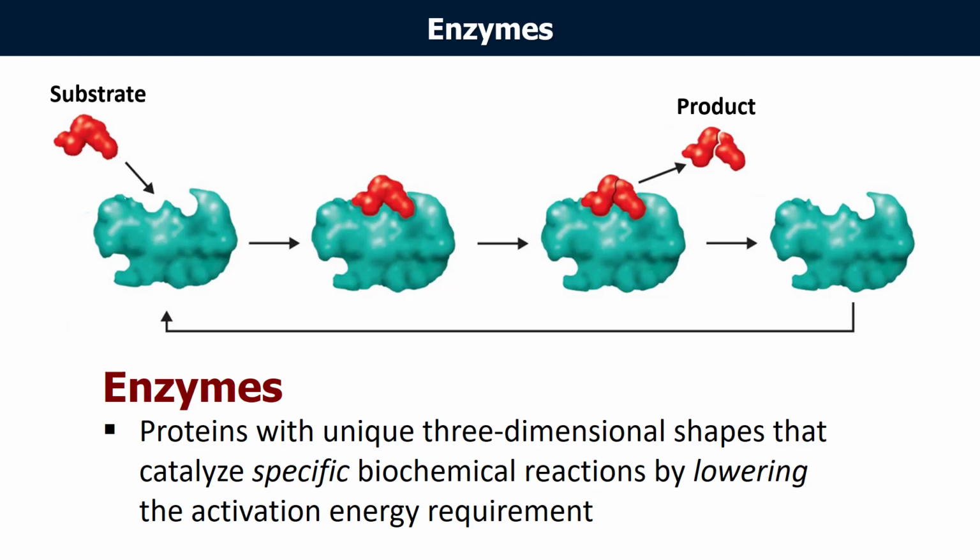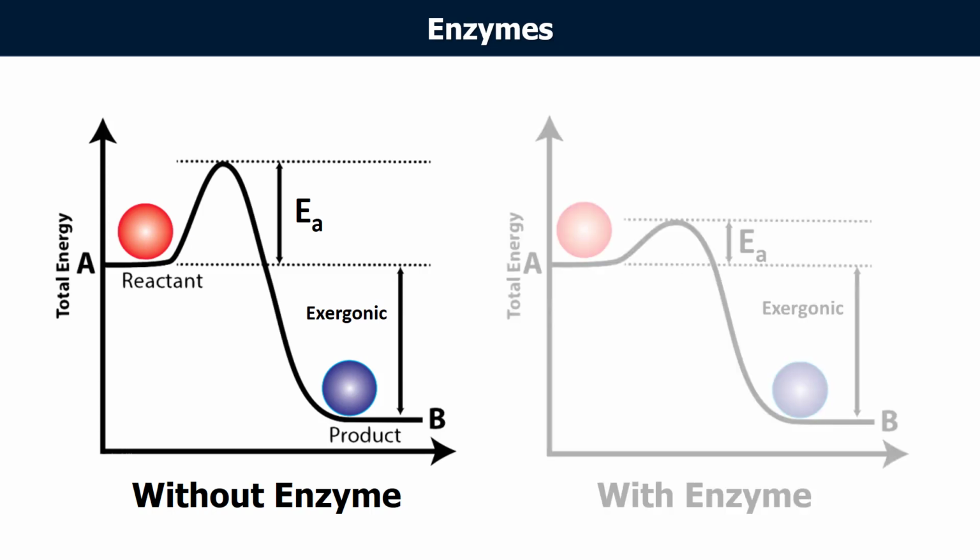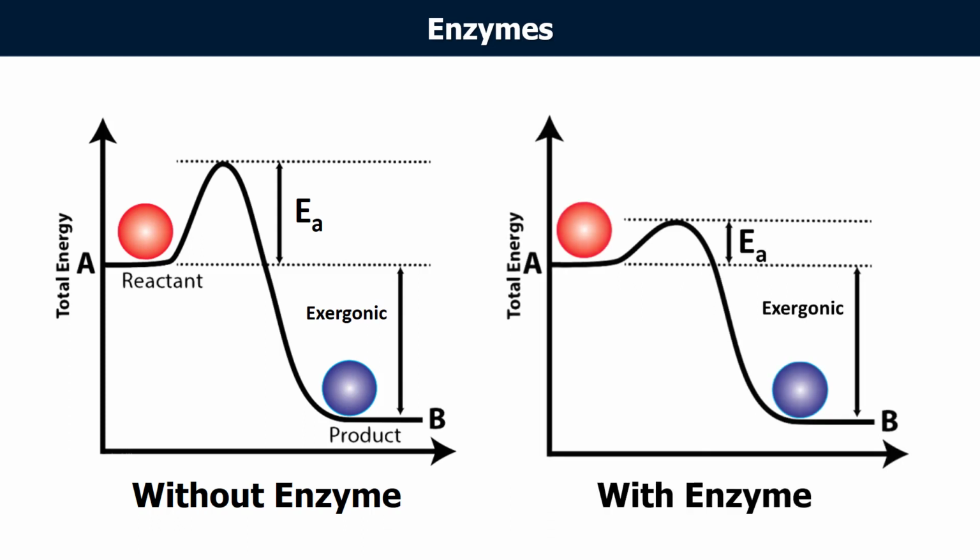So let's look graphically at what took place there. Here is the graph we saw just a minute ago, and you see that activation energy curve or bump. And remember, the higher that hump, the slower the process. And the whole goal here is to speed up the process. So this is what happens without the enzyme present, but let's look at the same graph when there is an enzyme present to help catalyze the breakdown of A into B. Notice that the activation energy requirement is less. We've lowered the curve, and that is synonymous with speeding up the reaction.